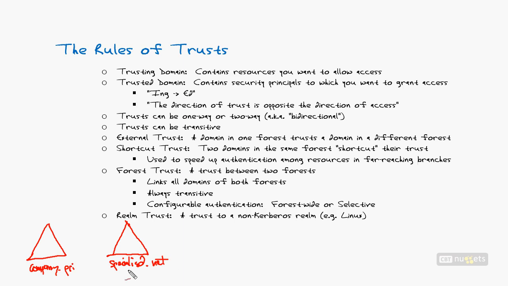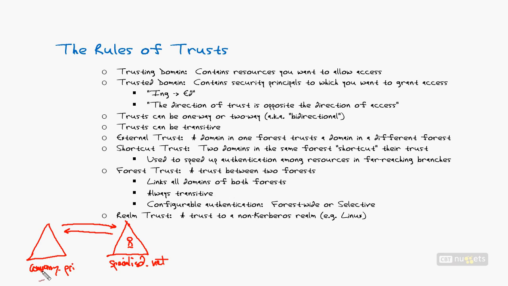Now, when you do create a trust, there is a thing you have to think of, what we think of as the directionality of the trust, or which way does the arrow point. So when I'm trusting something, is company.pri trusting specialized.net, or is specialized.net trusting company.pri? Now stop and think about that for a second, right? Because if I'm, for example, buying specialized.net, I may not necessarily want the people over here in specialized.net to yet access the resources in company.pri. They're just a brand new, recently acquired company. Or I may want them to.